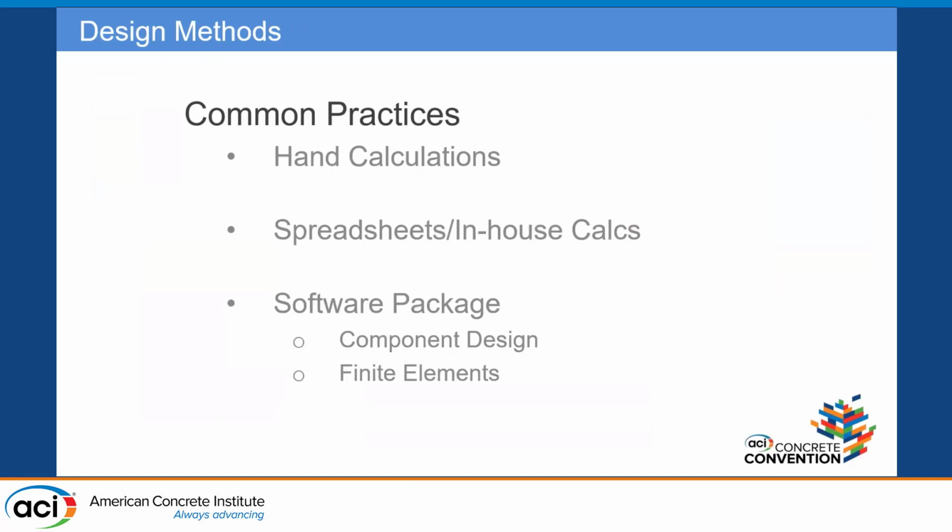So common design practices: hand calculations, spreadsheets, in-house calculations, and then software packages. Kind of all three of those. And I won't take a survey, but you probably have seen some version of all of these. I know in our office we use some spreadsheets that we've developed. Hand calculations, often the first few times an engineer goes through this, I encourage them to get out the pencil and do some of these calculations. It can be done all by hand, and it's good to understand what the software uses. But then there are software packages that facilitate design.